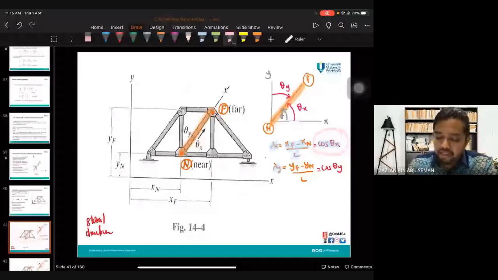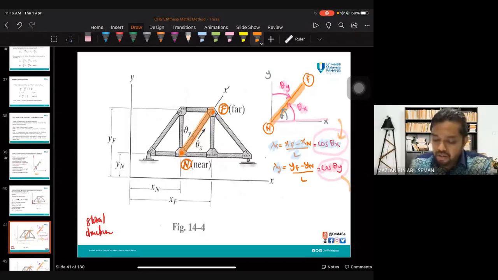So cos theta X is this theta X from X-axis to your member. For theta Y, from axis Y to that member, that angle. So that one is cos theta Y. For this case, you don't have to use coordinate. You directly use angle. So some notes, they are using this one. Maybe later, you're going to further study for your master or whatever. Some of the textbooks, they are using this notation. So it's originally from this formula.